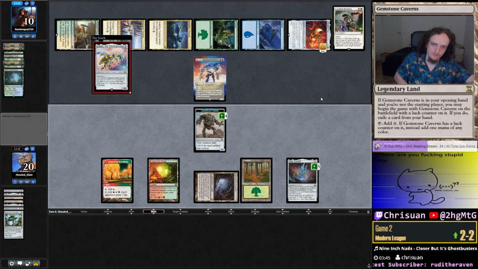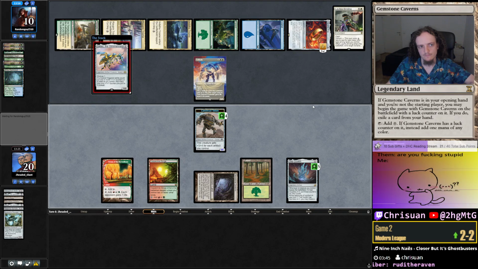Alright, they have to block here, at least. Where do you have another Solitude? Oh, come on. I hate this. There's too many good removal cards. Why are they free? They shouldn't be free, right?